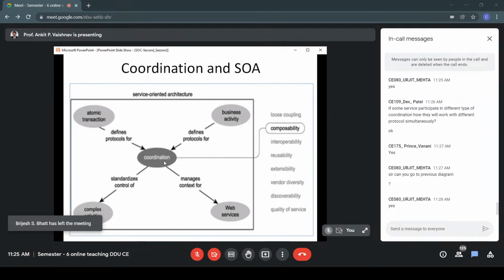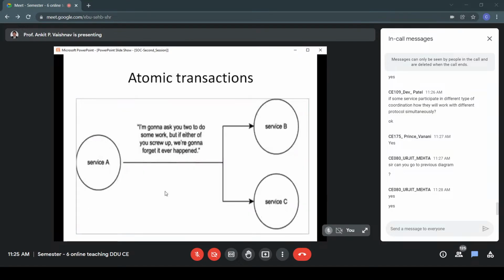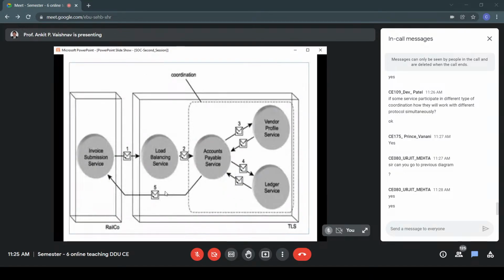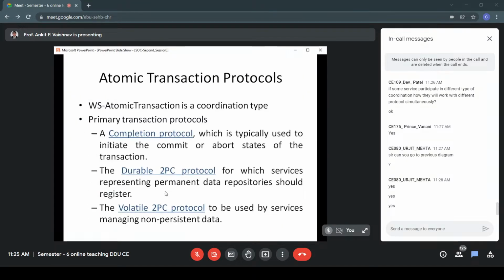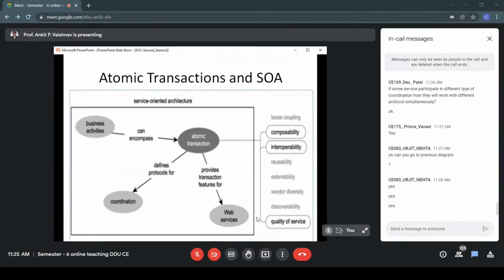So don't misunderstand this with web services. See, web services are drawn as circles while concepts are drawn as ellipses. I hope you are getting that notation, right? So these are the concepts. Now, over here again, these are web services, right? Can you relate that? Even for this model, these are drawn as circles. So these are the services. Now, if we go back, is that clear now?